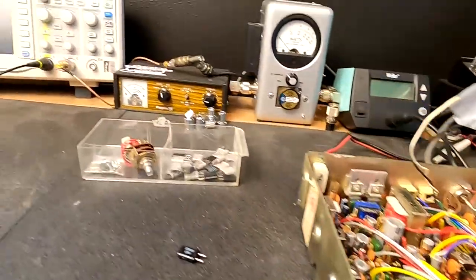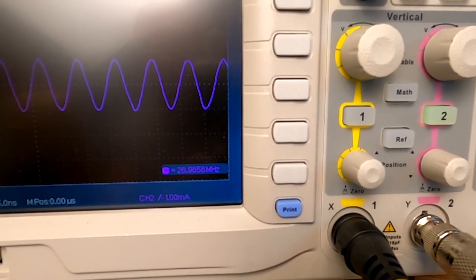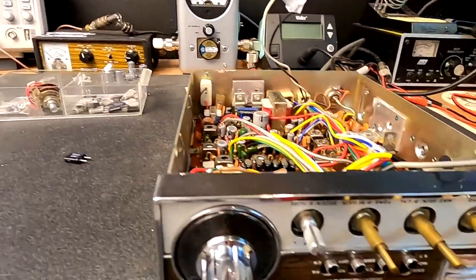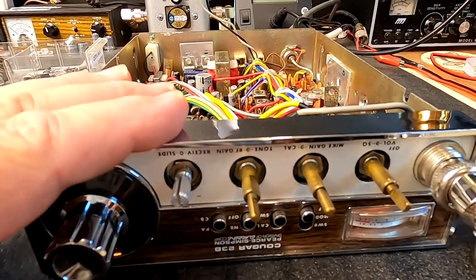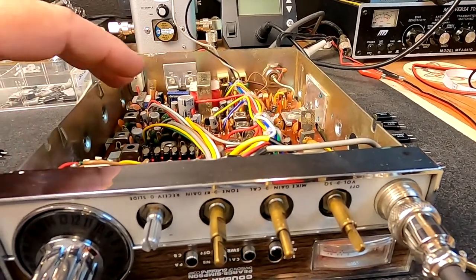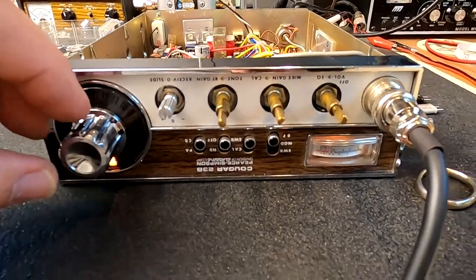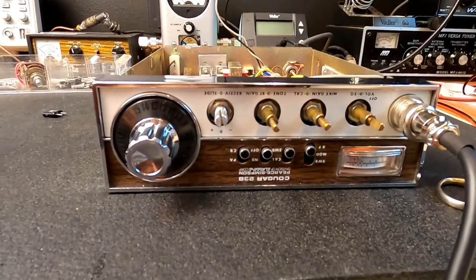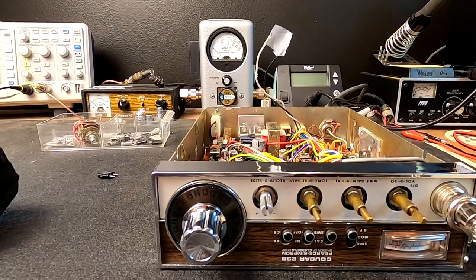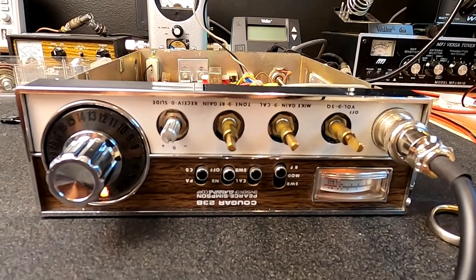So if you didn't have a frequency counter, just another CB will work just fine. For demonstration purposes, I'm going to show you where we're at. We are now at 26.9656. That's pretty darn good for an AM CB. Now if this was a sideband radio, we would want to swap all these crystals out and possibly get a service manual — you're going to have to have a lot of test gear and realign it. But this is a down-and-dirty kitchen table CB repair. That crystal we just replaced takes care of channels one, two, three, and four.